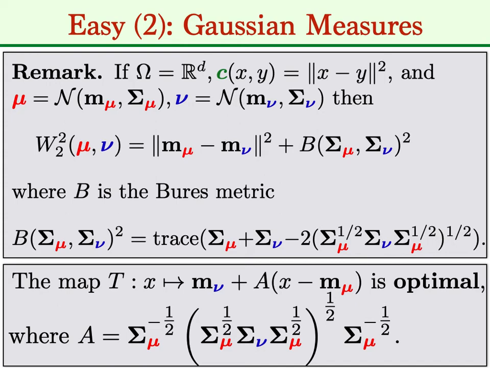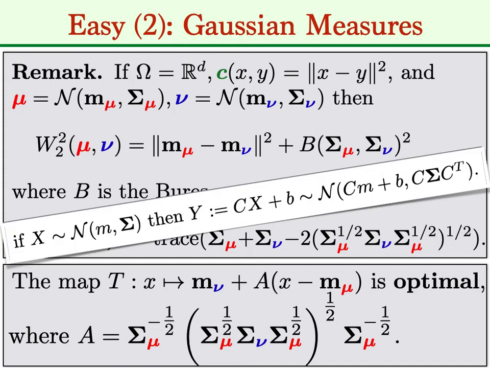And I don't really have the time to explain this because the lecture is short, but let me say that the way you prove that this map is optimal is by noticing the following thing. First, you can actually do the computations by yourself and see that indeed this map transforms the first Gaussian into the second Gaussian. And this is just a very classic result resulting from the application of a linear map on a random variable that is Gaussian distributed. If a random variable is Gaussian distributed, then a linear or affine map of that random variable is also Gaussian, and we know how to derive its new mean and covariance matrix.